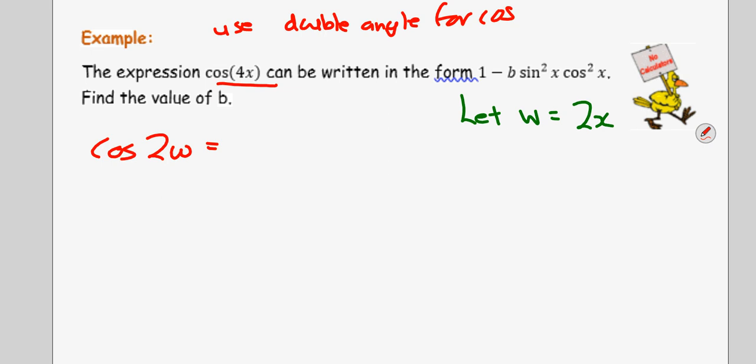It is pretty hard. Remember, the tricky part was there are 3 different versions of the double angle formula for cos. In theory they should all work, but try to think which one's the easiest. Yeah, you could use that one. We have sine and cos right there. Feel free to experiment, and we'll see if we get to the same answer. The one I used was the one from the formula booklet: cos 2 theta equals 1 minus 2 sine squared theta. But in theory, anyone should work for this one, hopefully.